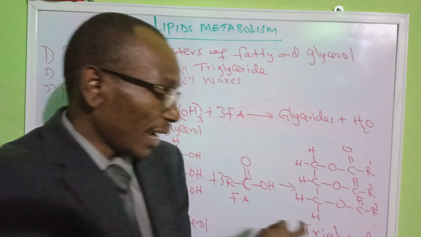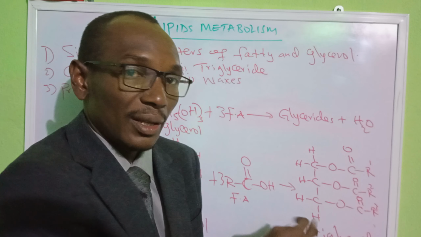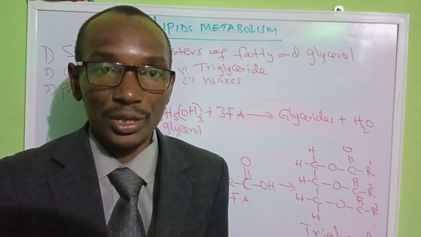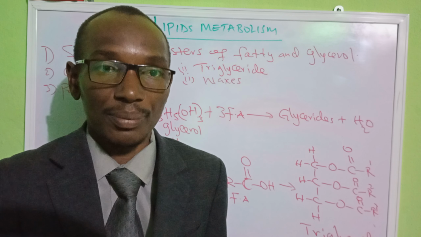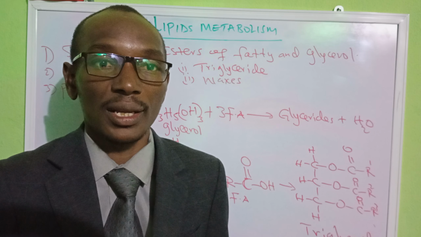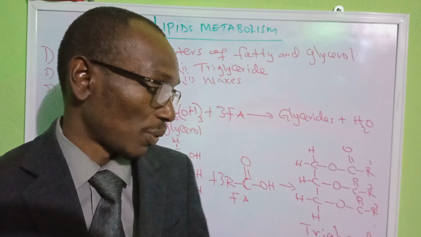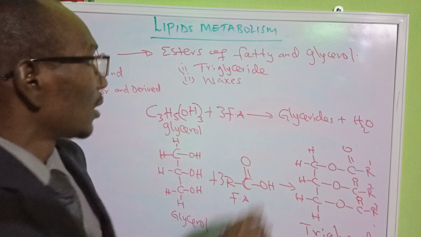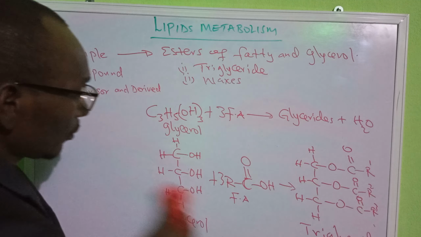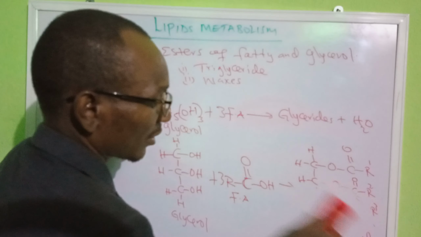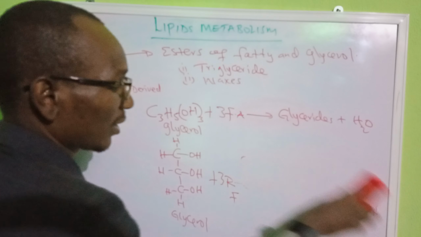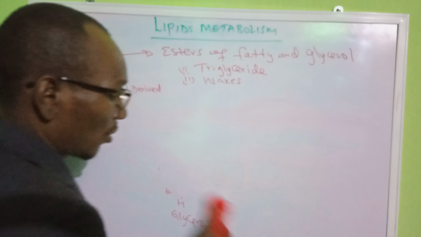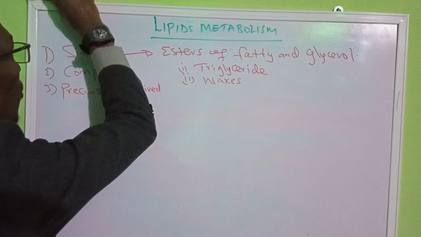Now, the triglyceride that we have is a neutral lipid. It is usually stored in food and in the body within the adipose tissue. It is one of the neutral lipids stored in the body in the fatty tissues, that is, the adipose tissue. So, since we have our triglyceride, this is the first reaction showing the formation of simple lipids. For the wax, we are not going to lay more emphasis.